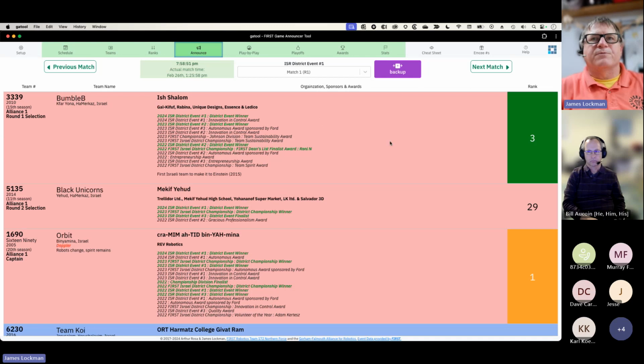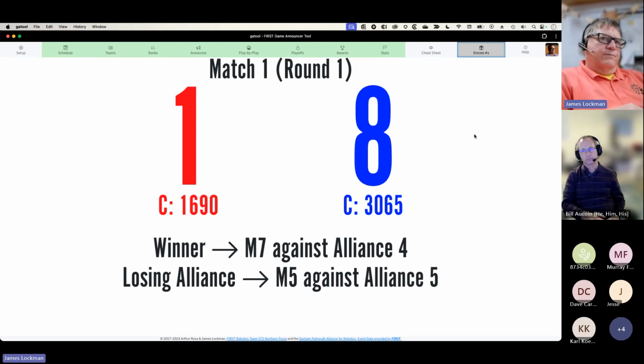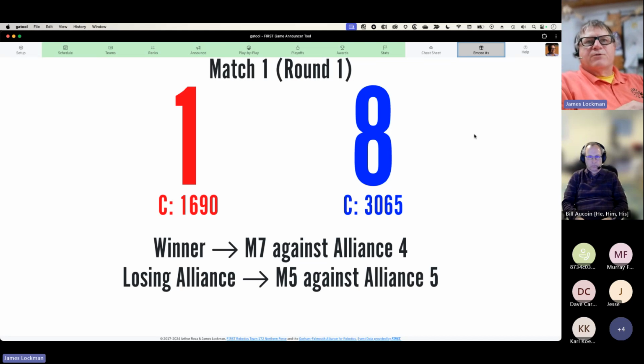So we'll go to playoffs, and the MC numbers are now a little bit different. In the playoffs, you want to know what round are you in, what match are you in, where does the winner go, and where does the loser go? Sorry, the losing alliance. Nobody's a loser in FIRST. We provide that information.